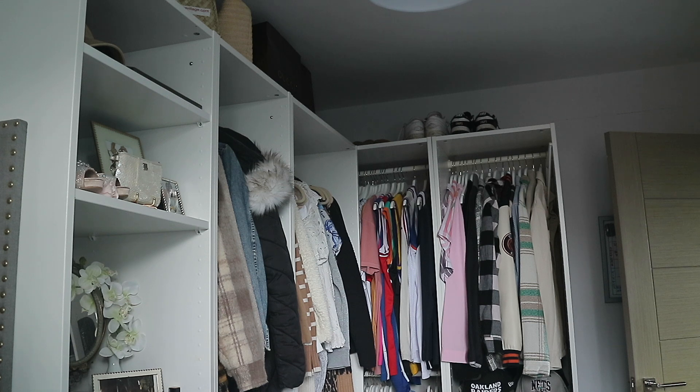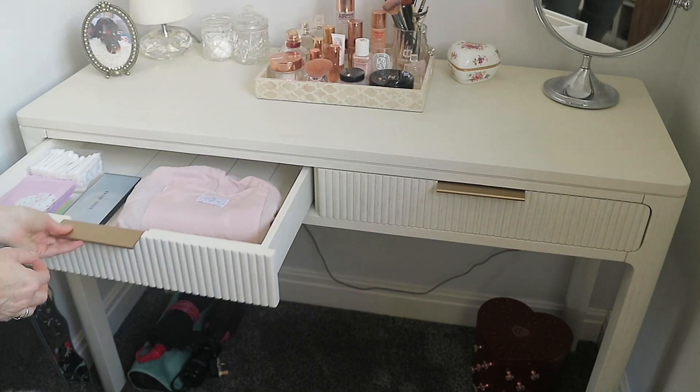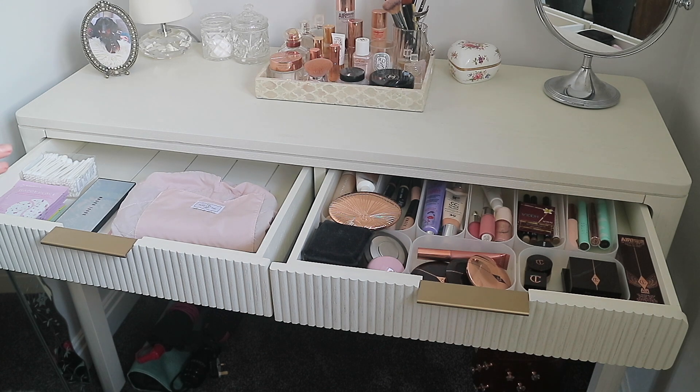The other new piece of furniture in here is this dressing table, also from Oak Furniture Land. I absolutely love the design — it's more of an off-white cream shade in the oak wood. It doesn't have as much storage as the IKEA Alex I had previously, but I've condensed and reorganized things so it's more functional. My top tip for Oak Furniture Land is to look out for their sales — they always seem to have one, whether it's a bank holiday, Easter, Black Friday, or January sale, so keep that in mind when investing in furniture.